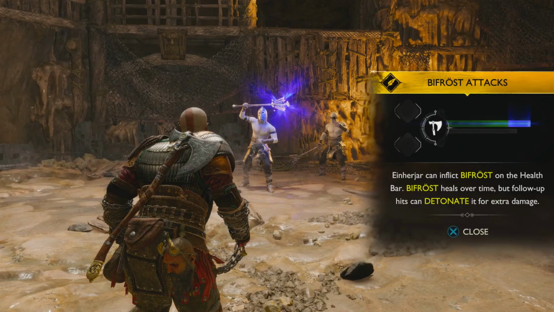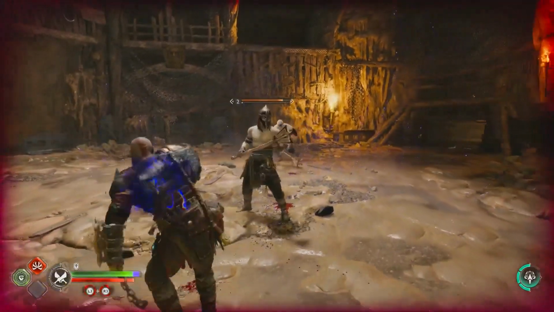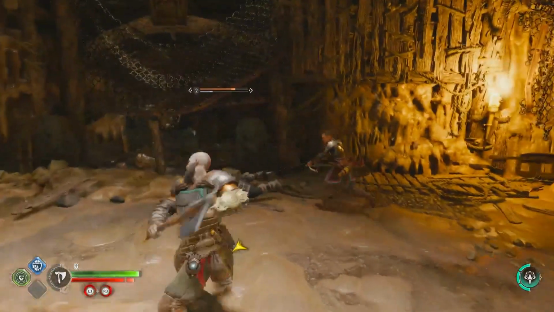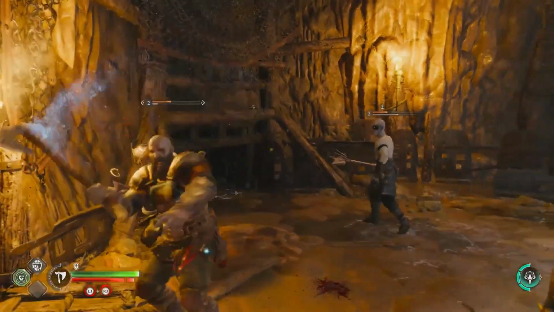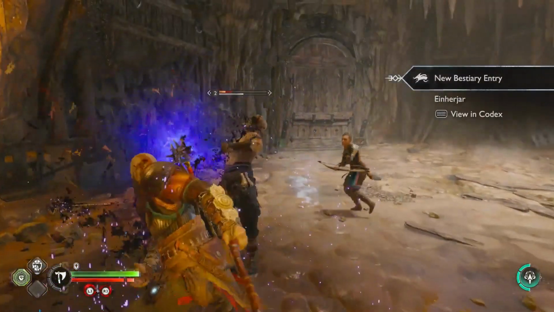Endure can inflict Bifrost on the health bar. Bifrost heals over time, but follow-up hits can detonate it for extra damage. Alright, here we go. Let's use the Leviathan Axe. Is that what it is? I don't know how to do that. I got it. I'm good.